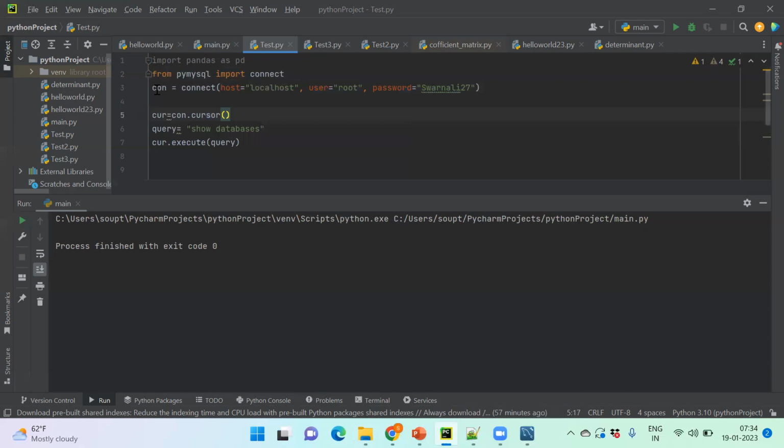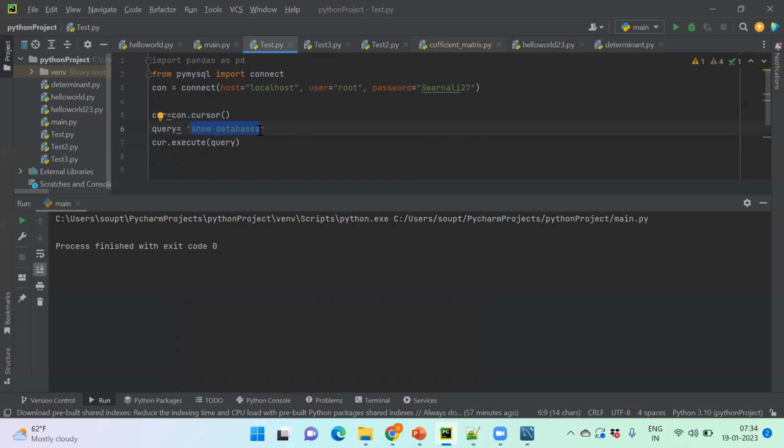So what we are doing: we have created the connection, and we have created this cursor. The variable cursor equals con dot cursor; I'm calling one cursor over here. Then we can put in whichever query we want to execute from this database.